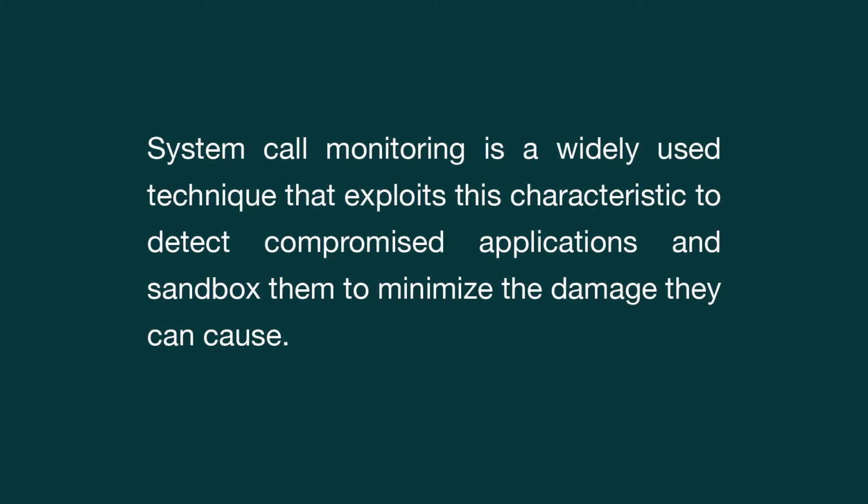This wide mix of both targets and techniques makes it challenging to develop countermeasures, especially those with broad applicability. Despite the different approaches used to introduce altered code onto a machine, these attacks share one characteristic. They typically exploit the system call interface to take malicious action. It is only through this interface that compromised code can, for example, write to the disk or send a network packet. System call monitoring is a widely used technique that exploits this characteristic to detect compromised applications and sandbox them to minimize the damage they can cause.